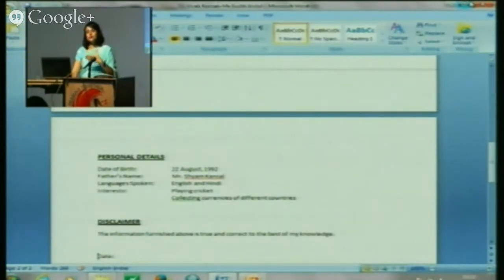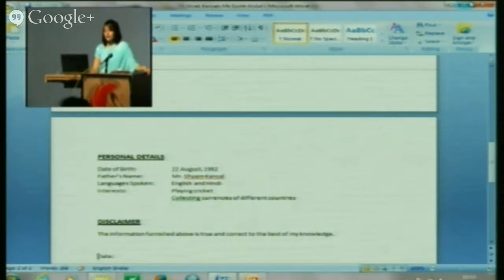statement, because once you sign your resume, it becomes a document which can be used in the court, which becomes a legal document authenticated by you. So you have to certify that whatever information that you furnished in your resume is true, it's authentic. This is not some lies that you put up on the resume to mislead the company, the organization, and the recruiter. Here I said, like in the objective, the disclaimer can also be written in the first person.